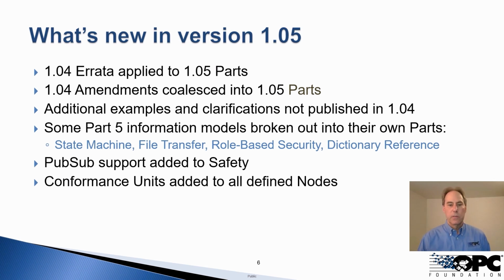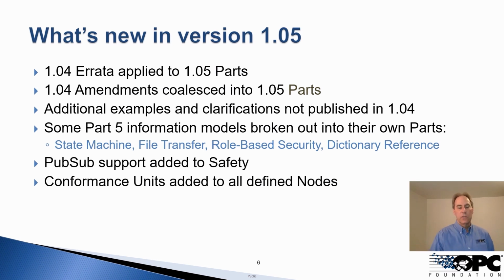that have been previously published. In addition to what's previously been published, we do often clarify things. Could be text that has changed slightly to aid in understanding. Additional examples have been added in some cases, and this is done just for clarity. These are not technical changes to the document, and all of them are not tracked. However, there are some more significant changes to 1.05 that I want to call your attention to.